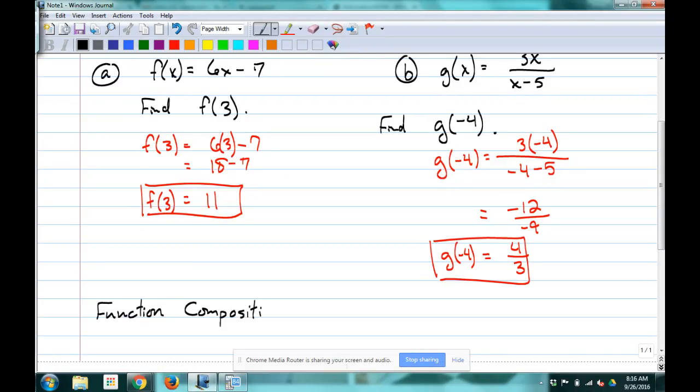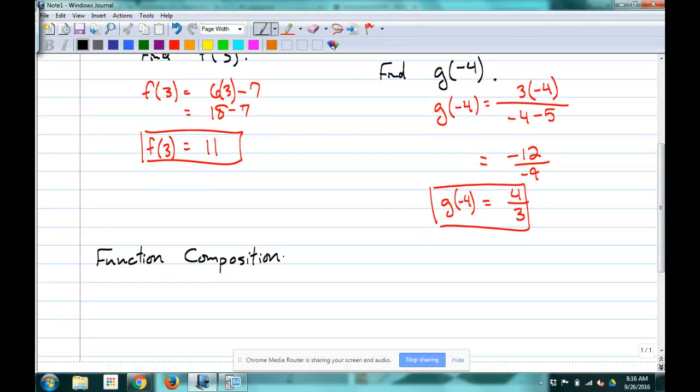All right, so I'm going to teach this as if you've never seen it before, because I'm not sure if you did in Algebra 1 or Algebra 2. It's not that terrible. If you did see it, it's pretty easy. It's good review, but if you haven't seen it, it's not too bad.